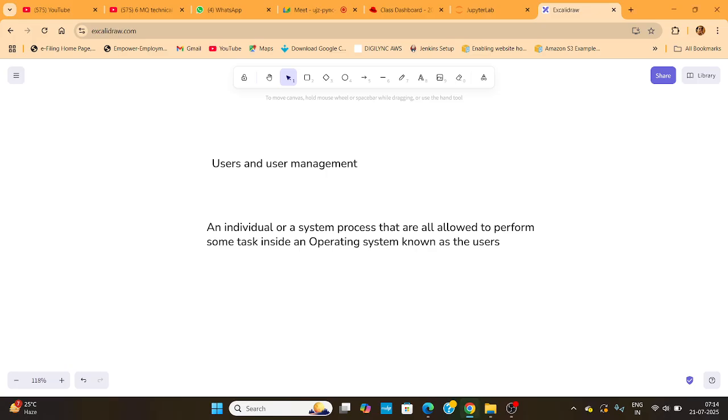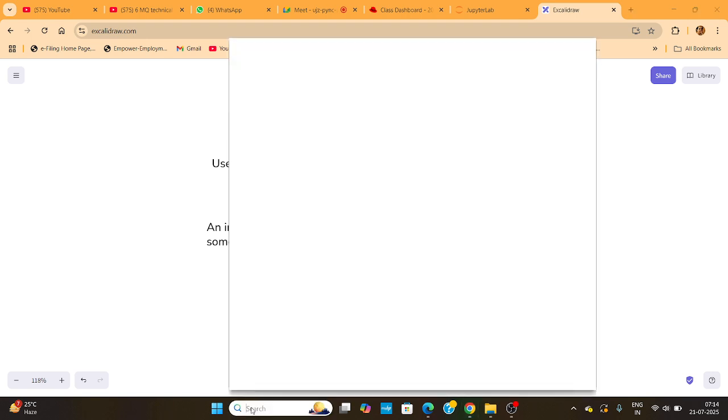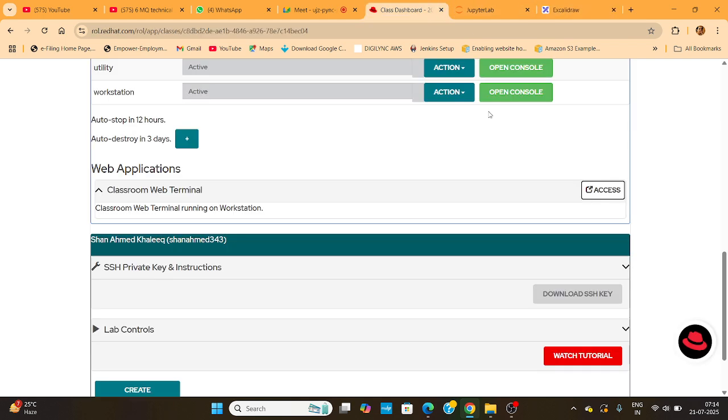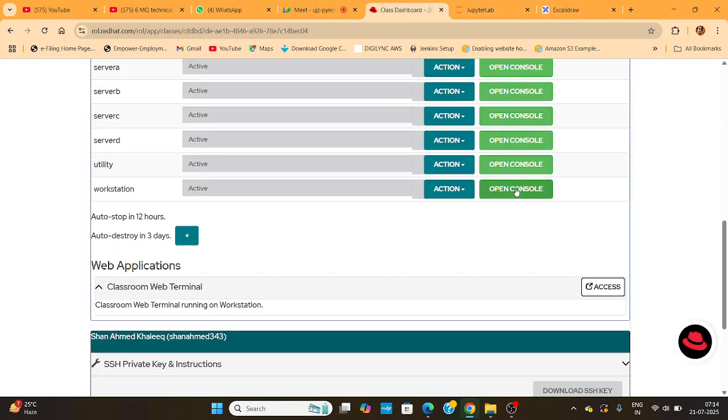This is a normal user, and like that I'm performing a session inside the operating system. These activities will be recorded in the Windows operating system, same as in the Linux operating system. Whenever you open, okay, I'm opening the console.